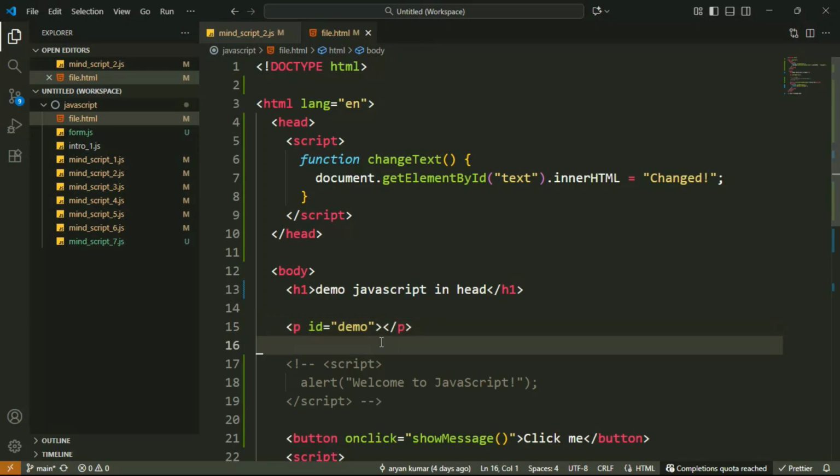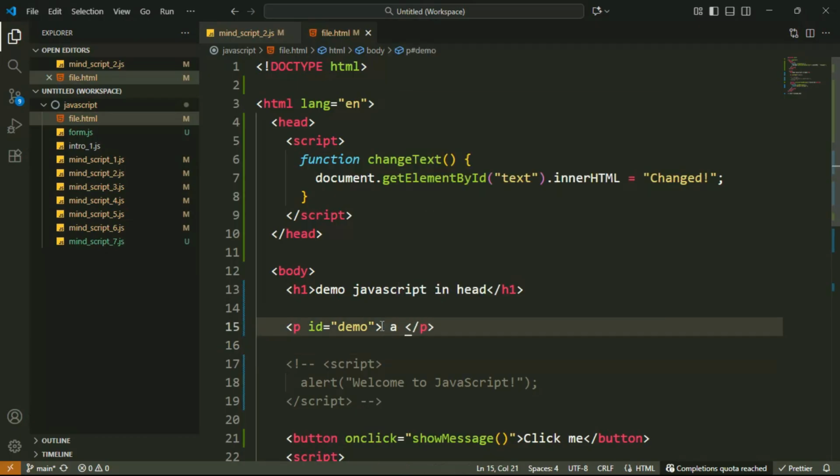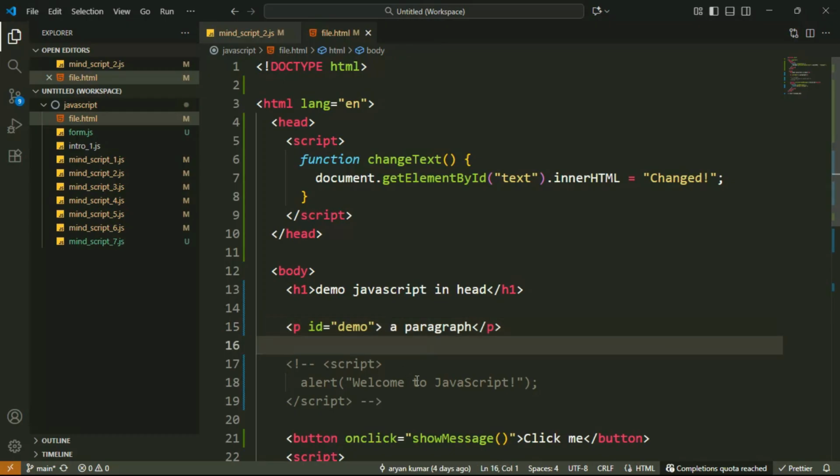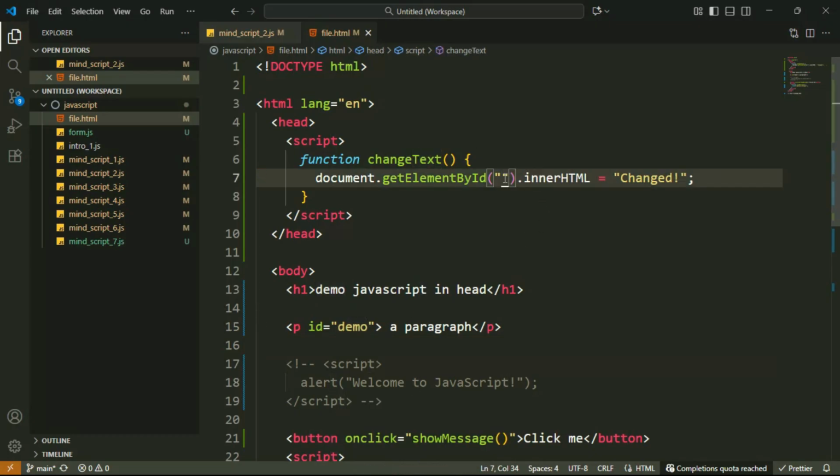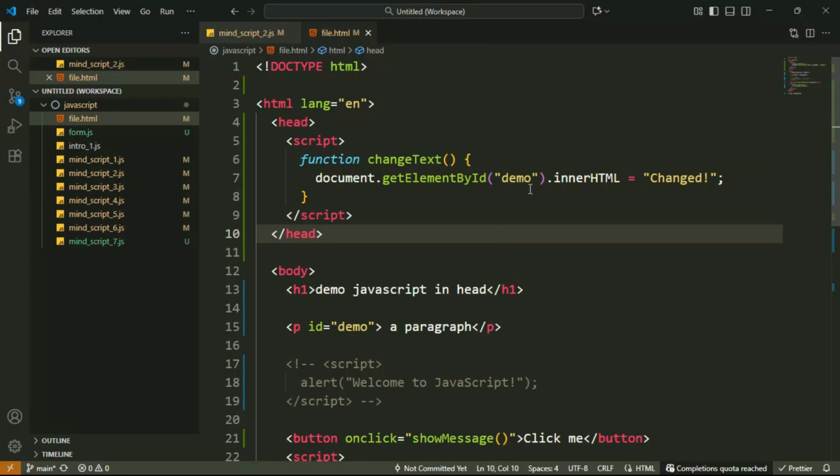Let me remove the comment and then next we will write a text like a paragraph. This is a paragraph. Then here getElementById. Here we will access your ID demo. Text in place of text. Here you have your demo ID.